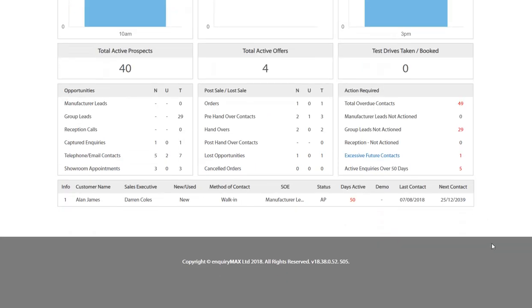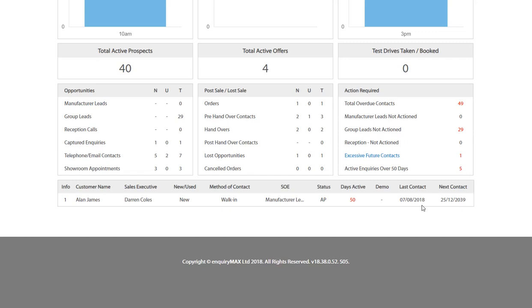Excessive future contacts. Any customer that is moved more than 10 days as an unsold customer, so status AP or AO, if it gets moved forward more than 10 days in the future, then it will get moved into an excessive future contacts state, just so the manager can keep an eye on where the inquiries are being put forward to.